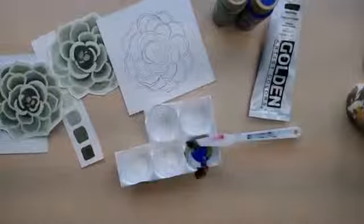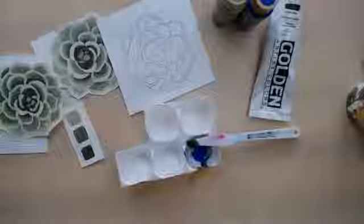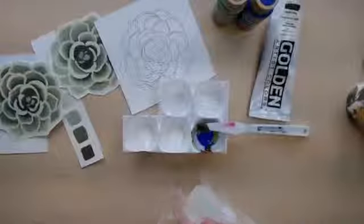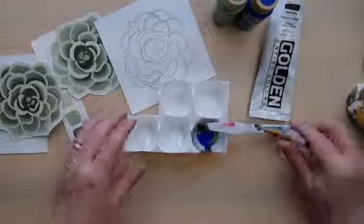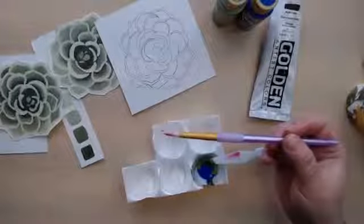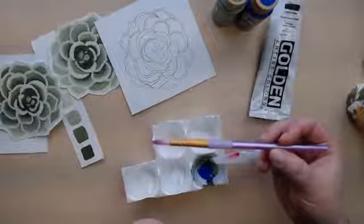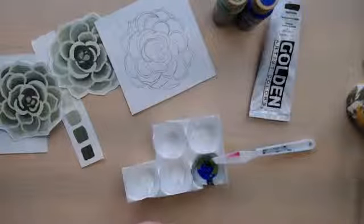Let me clean up my little paint mess here. All right, and I'm just going to show you how I mix my paint. So all you need today is the surface you're going to paint on, plus some acrylic paint and a paintbrush. My paintbrush I'm using today is just a small to medium size rounded brush that comes to a point. This one's from Craft Smart, number 8 size.